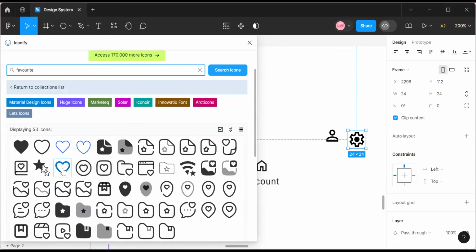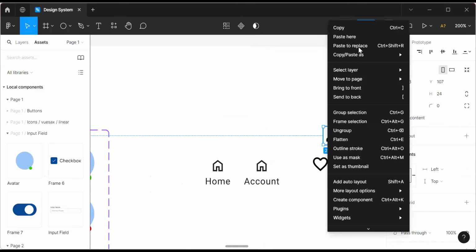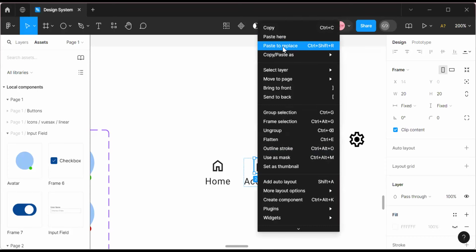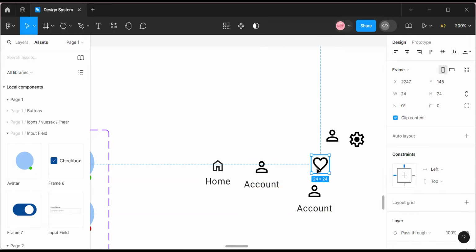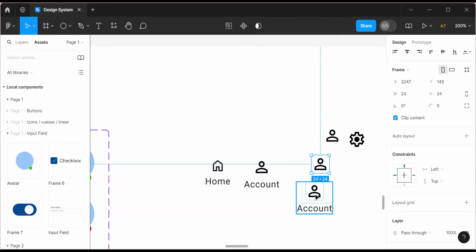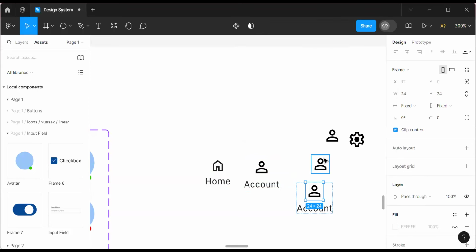See one thing about this. Okay. So I'm going to change this, place to replace account. I'm going to duplicate this and copy this, place to replace. What did I do?